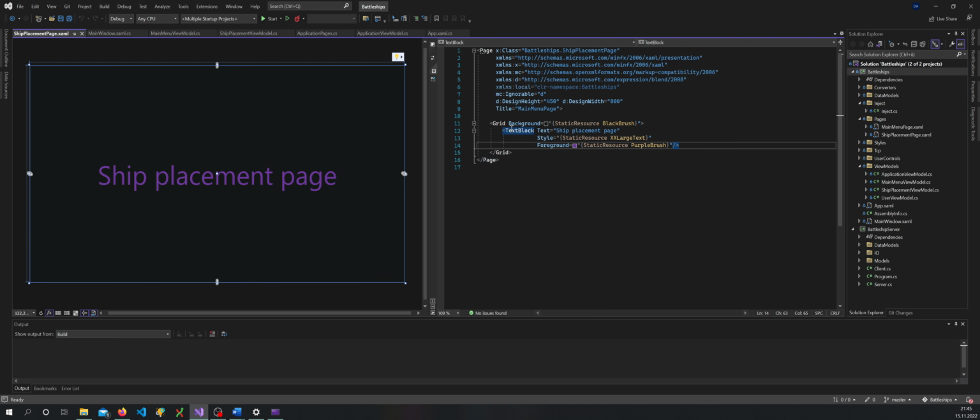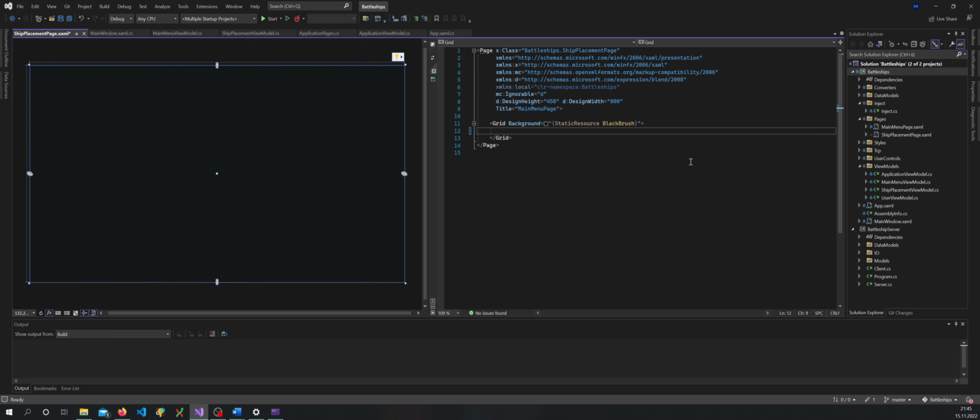So yeah, we'll just delete this part right here. We won't need this anymore. And let's create this grid.